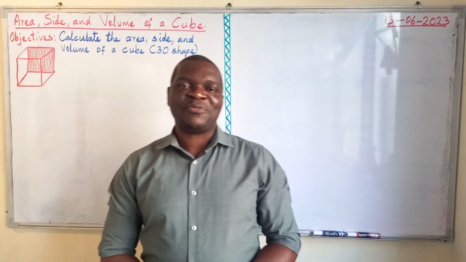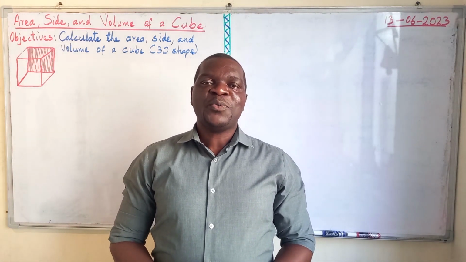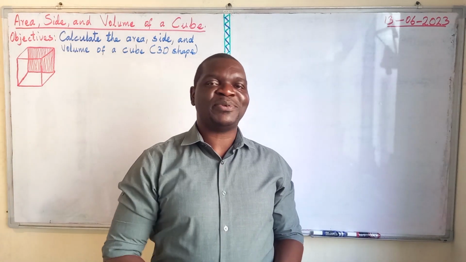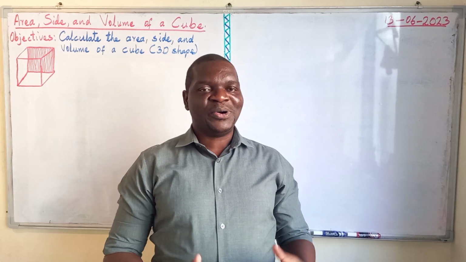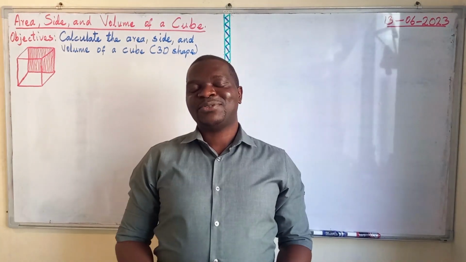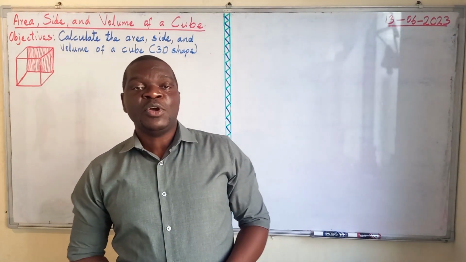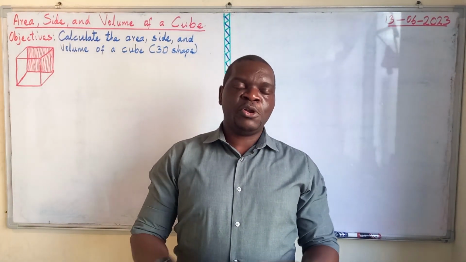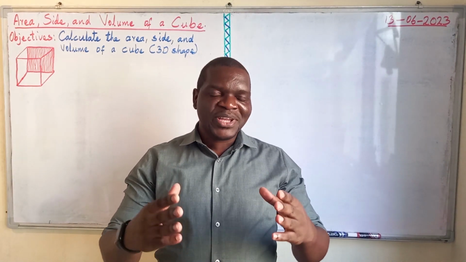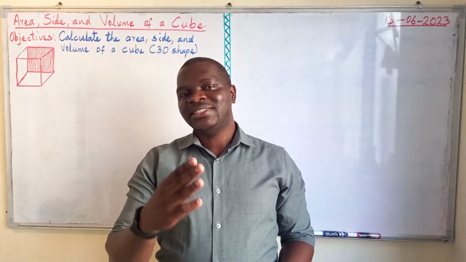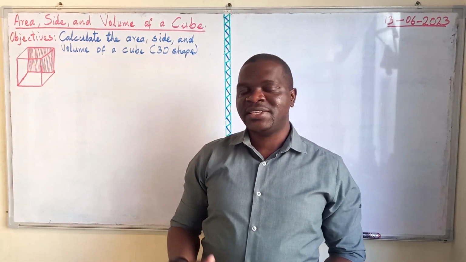If this may be your first time watching us here, this is the platform where we make mathematics very simple so that you can understand and help either your kids or someone who needs this to be successful as far as mathematics is concerned. Last time we closed the chapter on plane shapes, and today we want to introduce and start with three-dimensional shapes. And the first we are going to start with is cube.